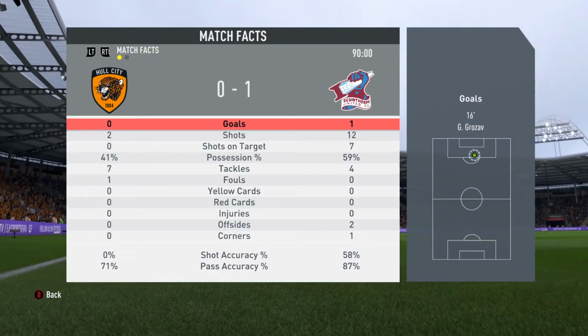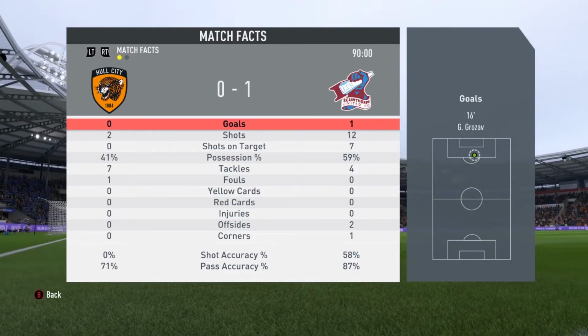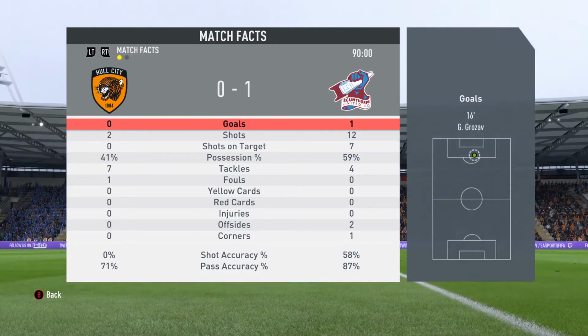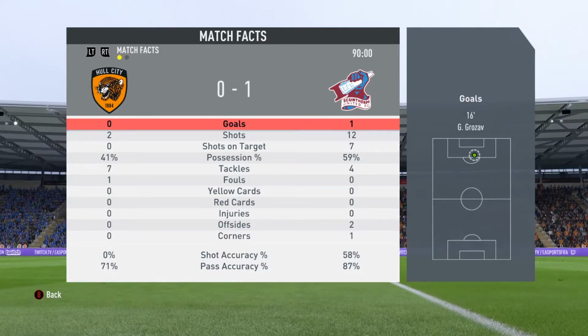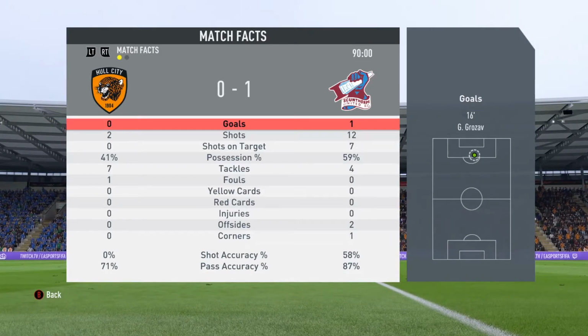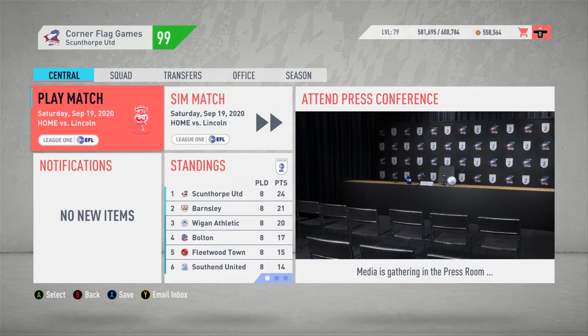We did claw in more of the possession with 59% finishing up with us, 41% to Hull City. They did raise their passing accuracy, though, much better in the second half, 71%, to our 87%.